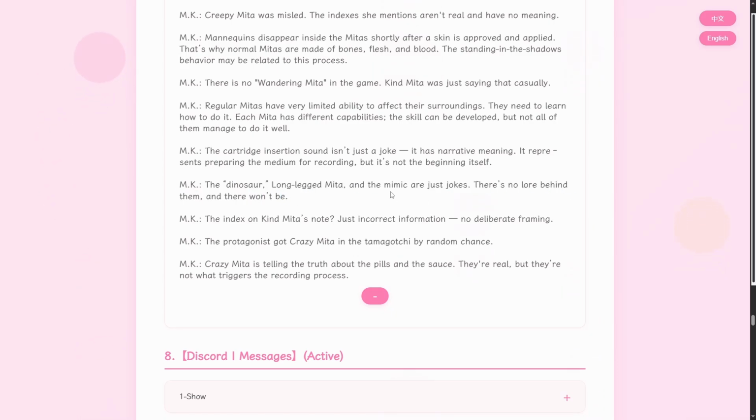So yeah, and if you guys don't know what the mimic is, I'm pretty sure this is the thing that pops up in the mirror that people are trying to use as an excuse to say the player wasn't real. Yeah, the player was real. All of this has no relevance to lore. So yeah, stop trying to overthink that.